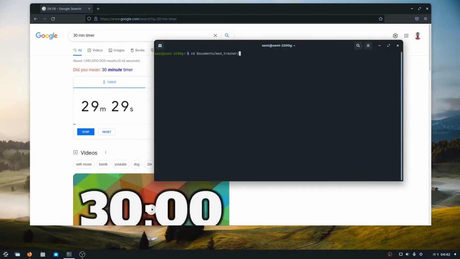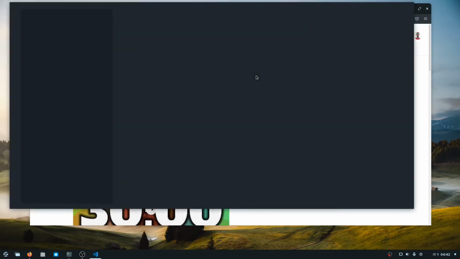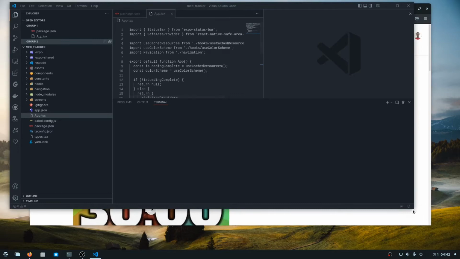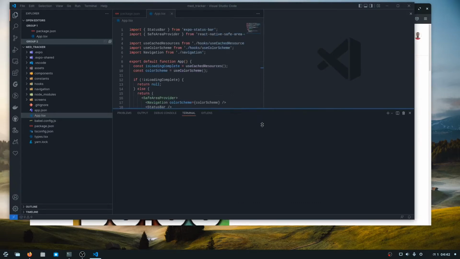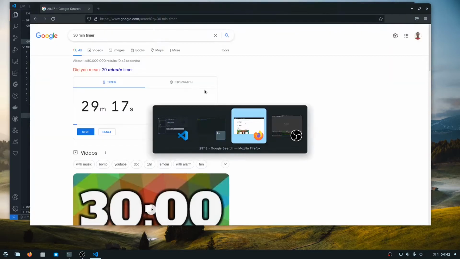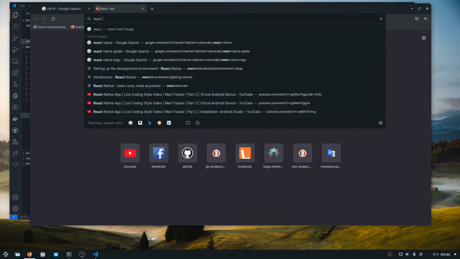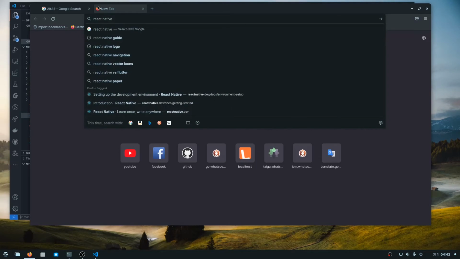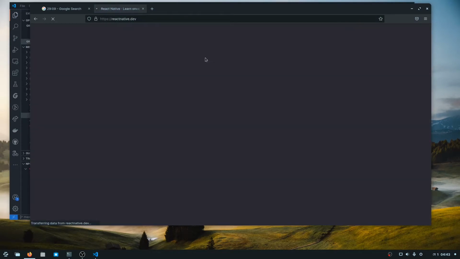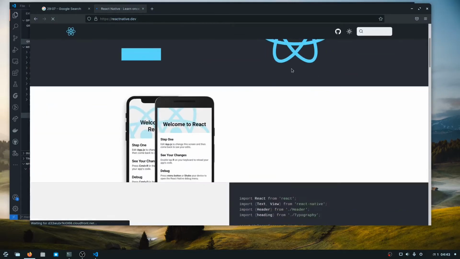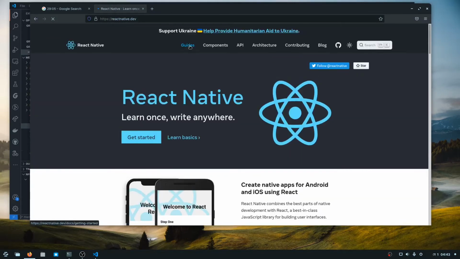So I have opened my VS Code. Let's open our React Native documentation. What do you call this?